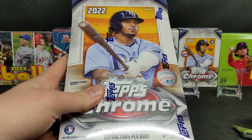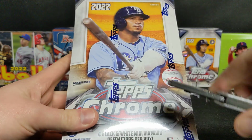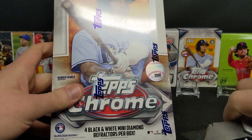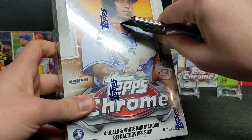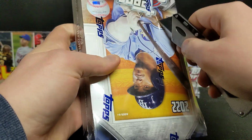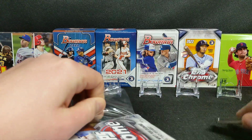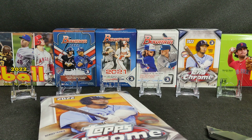Before we start, I remember seeing recently on Hobby Twitter, somebody had a snide comment about, do you have to go to college to learn how to do the X on the box when you're opening up the cellophane packaging? Do you have to go to school to do that? So to accommodate that one hater, that one person that seems to have an issue with that motion, let me try to do a perfect circle. Okay, we'll just do a perfect circle, and I'm sure it's gonna go great. So there, that's for you. I forget who posted that, but I just found it to be an odd thing to complain about. And by the way, it doesn't help you open the box. That's why we do the X, so you don't have to manhandle the box. Jeez. Find more important things to complain about. The world's full of things.